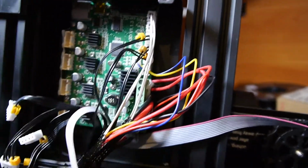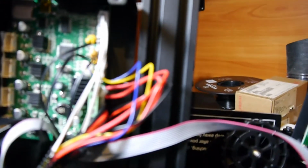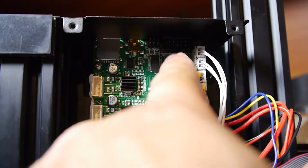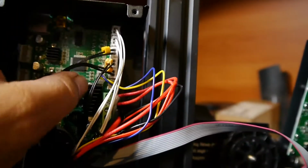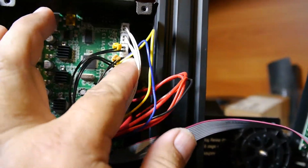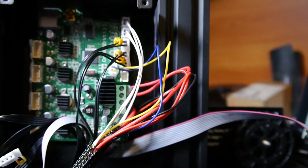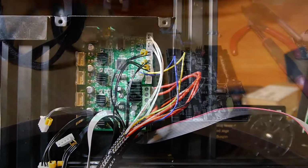I just got a razor blade and a little pair of needle nose pliers where I can grab onto it, because a lot of times the little casing on your connector will come off also. That's what happened here on this fan, but it's able to just plug right back in, no problem. So just be aware of that.